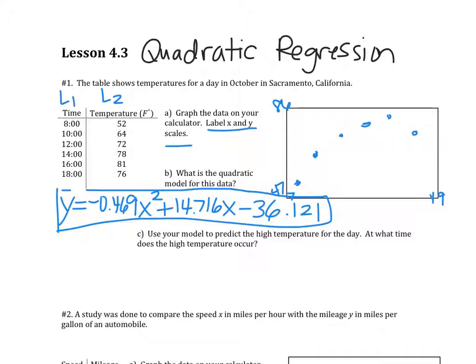Whoops. All right, so there you go. There's our equation. Now, let's put our equation in our calculator in the y equals to graph it and see what it looks like. Okay, so there's 2 ways to do that. Go to y equals. You can either manually type it in, or you can do that fancy way. Do you remember the fancy way?